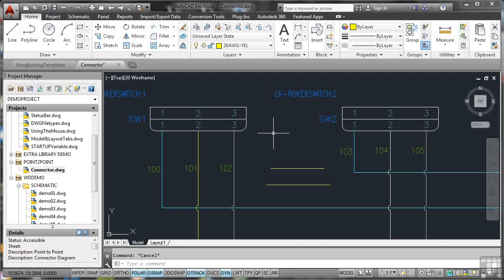Now, something else you can do as well, which not many people know about, is over here, right over on the clipboard panel, there's a Match Properties option. So if I click on Match Properties and come into the drawing area, it asks me to select a source object with the pick box. So if I pick that layer there, click there, and select the destination objects, that one and that one, it updates onto that layer. So I press Enter to finish. So that layer there has now become 20AWG blue.